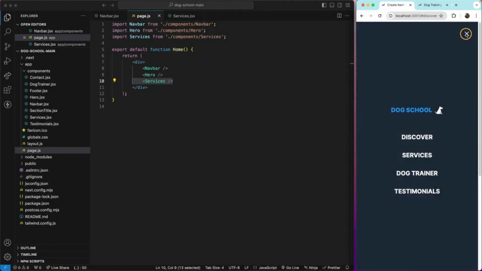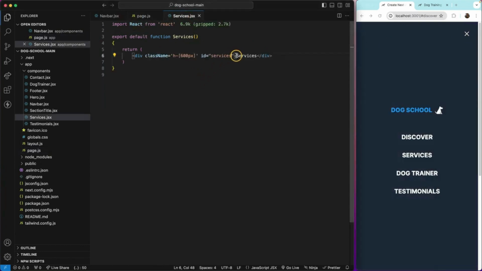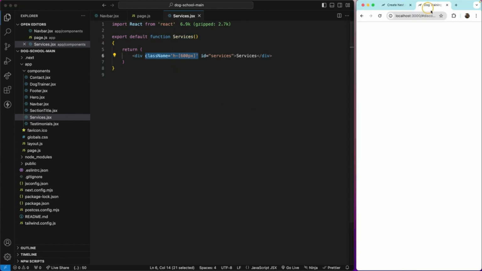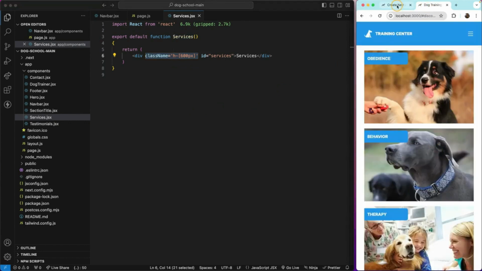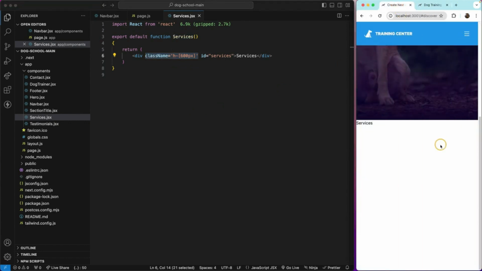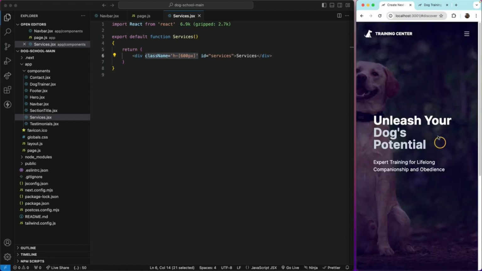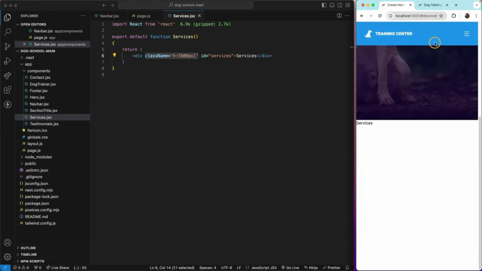So if I open this, and because I went ahead and added this ID, and remember I mentioned that we are using IDs in order to navigate to the sections that we want to navigate to, and I just added this class name temporarily so we can have like a big section. Let me close this, sorry. So we can have this big section so we can scroll and actually see this happening.